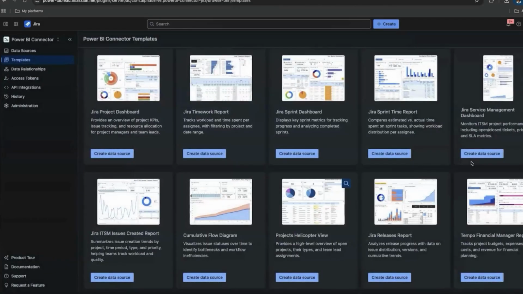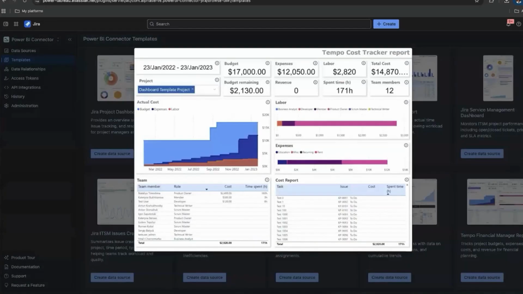These templates are modifiable, so you can download one and then link it to your data, to your projects, and further work with them. There is also a Financial Manager report, which tracks project budgets, expenses, labor costs, and revenue.